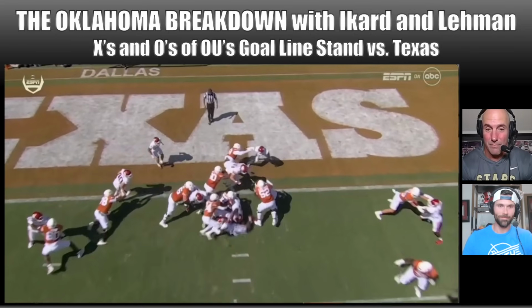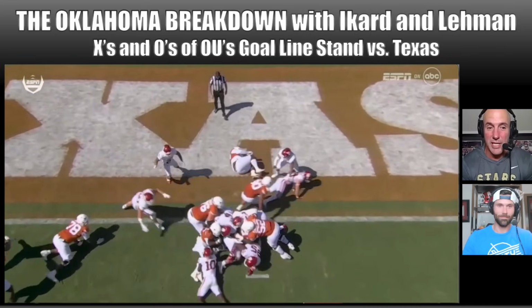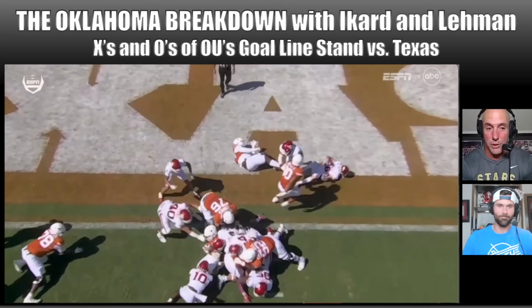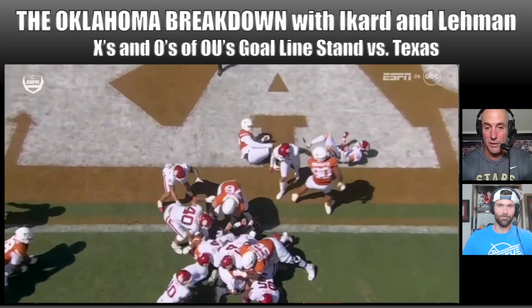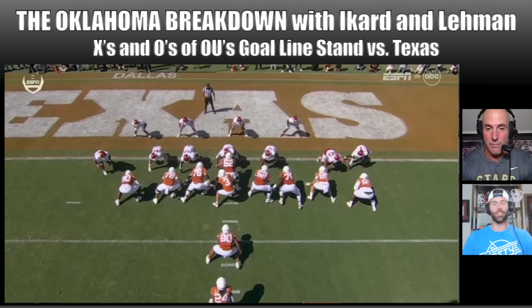And look at Lacey. Lacey never budges. Ethan Downs transitioning late on the big first round tackle. It's good stuff. That is good stuff. All right, looking at the second play.